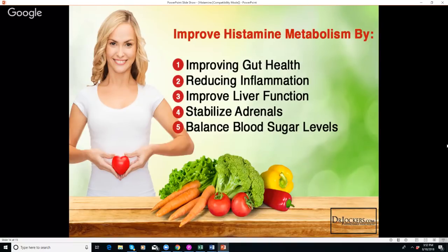Exercise can be great for liver. Also, things like milk thistle can be really, really helpful for liver as well, and alpha lipoic acid and glutathione and N-acetylcysteine and B vitamins, a lot of good things for liver. Your dark green leafy vegetables, in particular bitter herbs. I always say bitter is good for your liver, so dark green leafies and things like arugula and dandelion and parsley, ginger, these are all really, really good for liver.